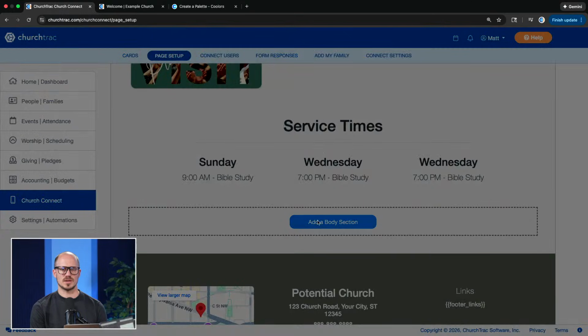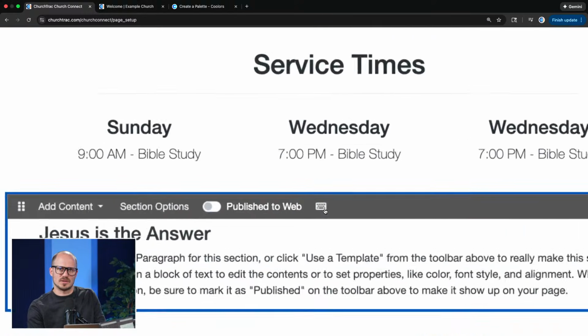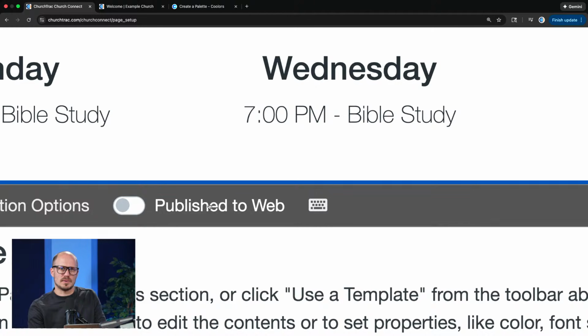Let's see here. Betty asked, can you have 2 maps in the footer, 1 church and 2 locations? So the template only has 1. However, if you want to go really deep into this, you can add a body section to Church Connect. In the toolbar above the body section, there's this little keyboard icon.